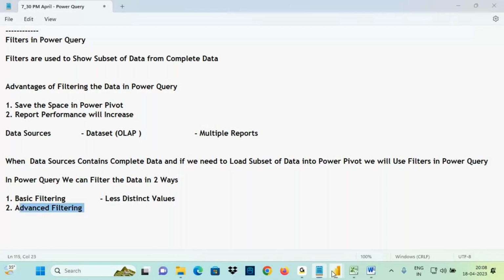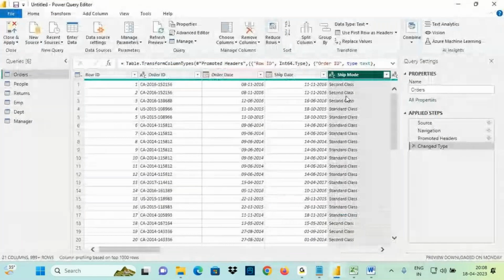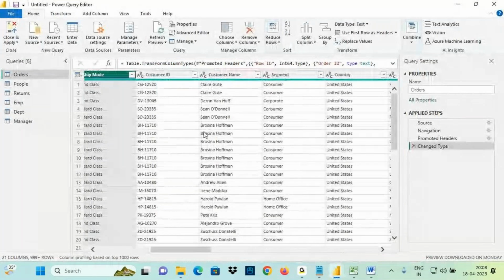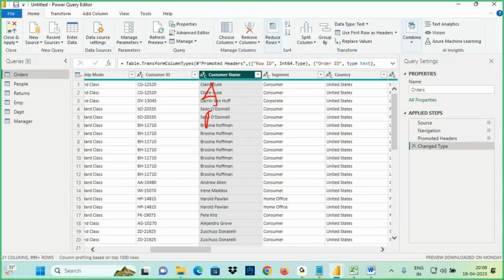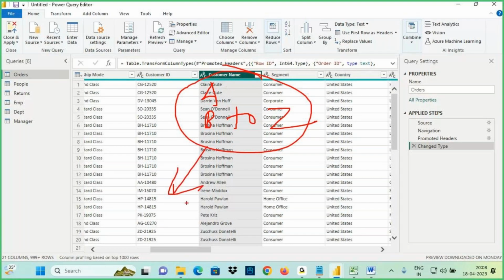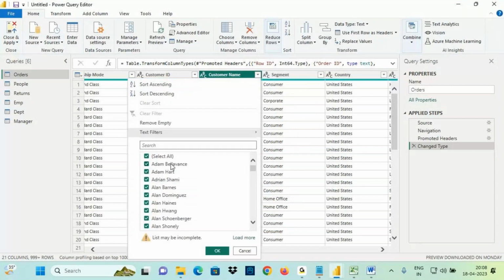Take an example. I have a customer name column. In the customer name column, I need to load only customers whose names are starting with A. Currently, we have customer names starting with A, B to Z. From where do you have? A to Z you have. But while loading to the Power Pivot, I need to load only customers whose names are starting with what? A. Which one will help us? Can I do it with basic filtering?